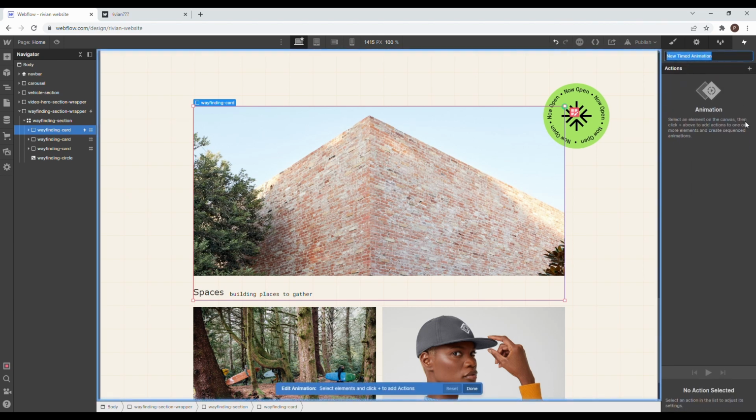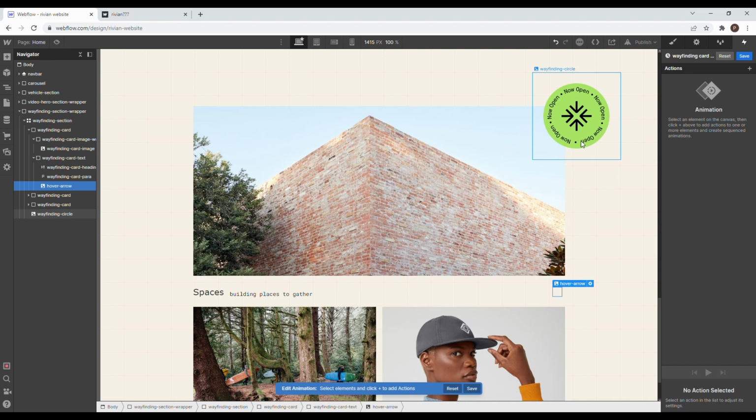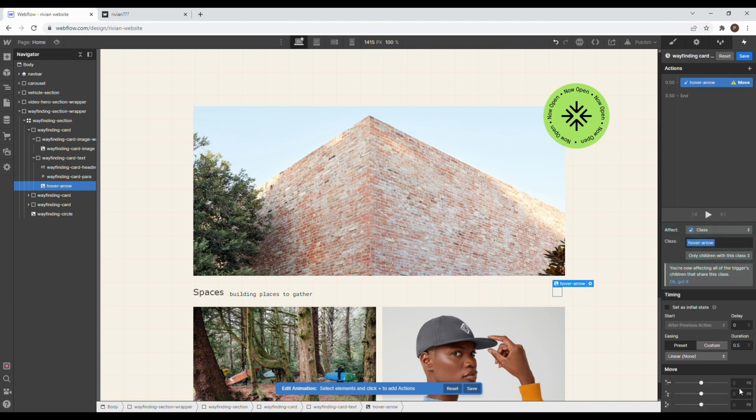Okay, when we hover on this, basically I want to call this wayfinding card hover arrow. Okay, select the actual hover arrow, where that is, there. Select move, and I actually want to move it a little bit, so -30 pixels.